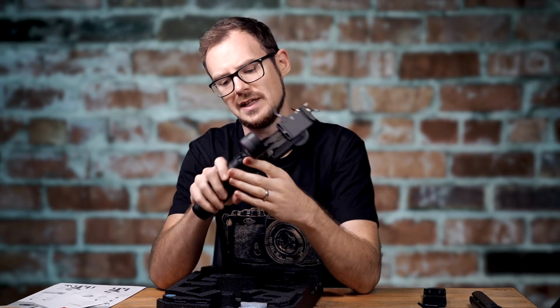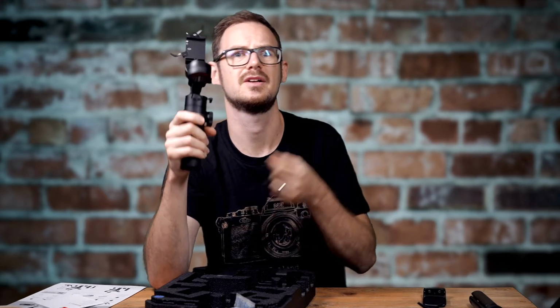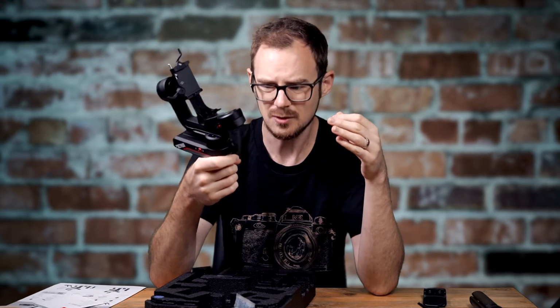Another difference, the locks are different. On the Weebill Lab, they're kind of pointer, flippy locks, and they get knocked so easily, and they come either undone or locked when you don't want them to. Sometimes I've been in the middle of a shoot and I've accidentally knocked it and a lock's gone on and I've axis locked, and I've had a really good shot that's taken me ages to set up, well, I've only got one opportunity to do, and my shot's ruined because I've locked one of the axes, and I then can't move out of that, and it wasn't quite as good as I'd anticipated.